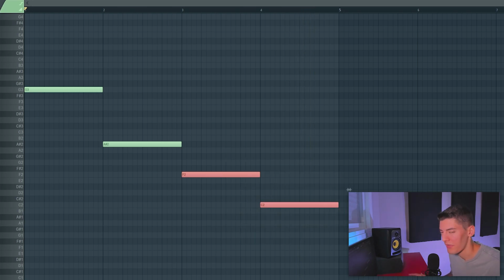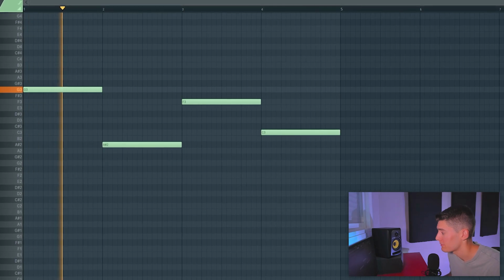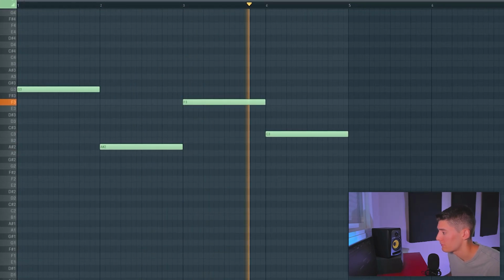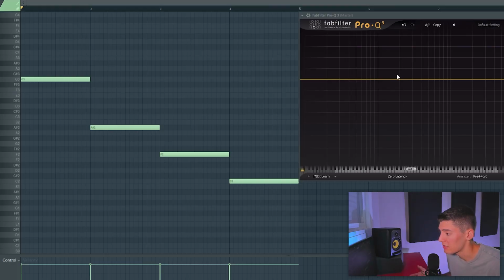These ones are quite difficult to hear, so what you should do is just put this 1 octave higher, just like this. You hear it way more, but also you can check this using a frequency analyzer.